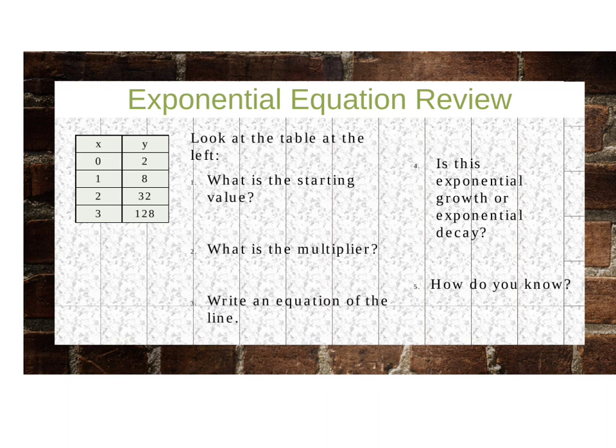Look at this table at the left. What is the starting value? The starting value is always, what is y when x equals 0? If we look over here, we can see it's 2. What is the multiplier? To determine a multiplier, I divide the second term by the first.